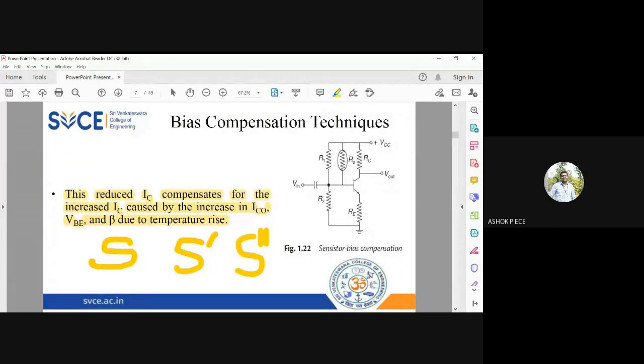Okay, any queries you have in the sensistor based compensation technique? See, you just have to draw the diagram and say what a thermistor or sensistor is and how it is working. And when you put that in a biasing circuit, you should say when the temperature is going to increase, how the collector current is maintained constant. That's all. That is what you have to explain when these types of questions are asked in your exam: explain about thermistor based bias compensation or explain about sensistor based bias compensation. It's going to be very, very simple. You have to explain the logic.